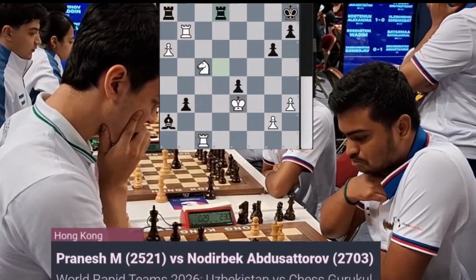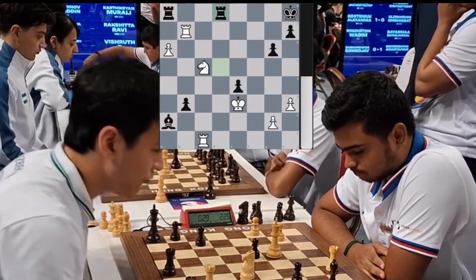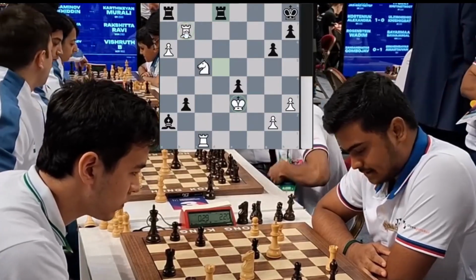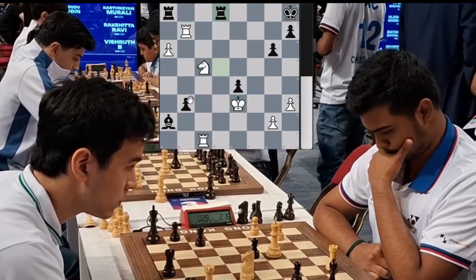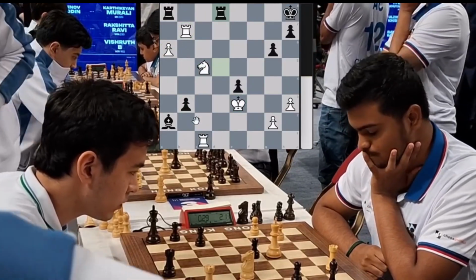Pranesh taking on Nodirbek Abdusattorov, and look at the complex position that we have on our hand. White is a pawn down. The king is very active, the rook is very active. So is the pawn on a6 defended by the knight? But black also has their trump card. The pawn on b3 is just 2 steps away from queening.